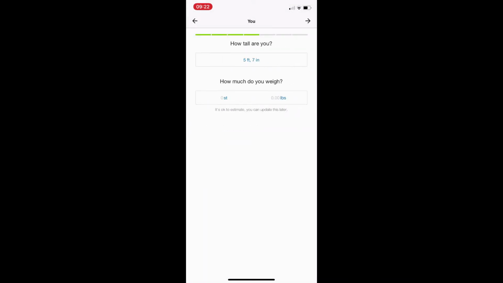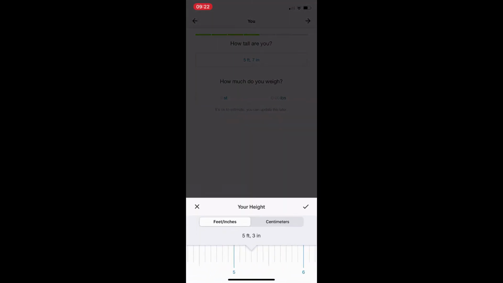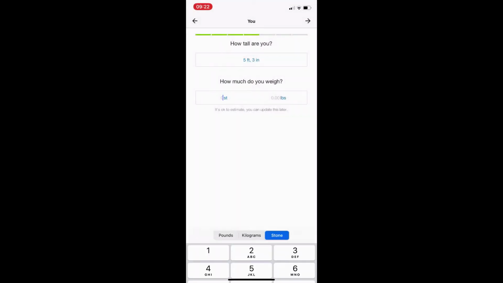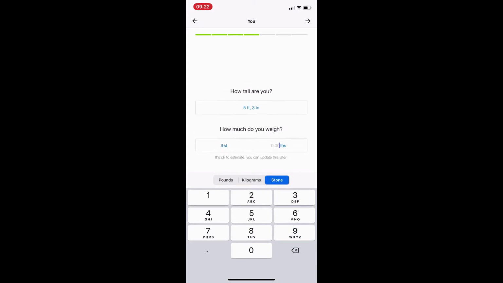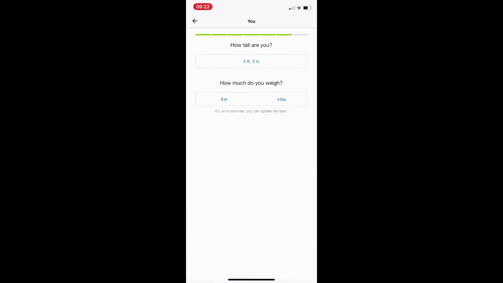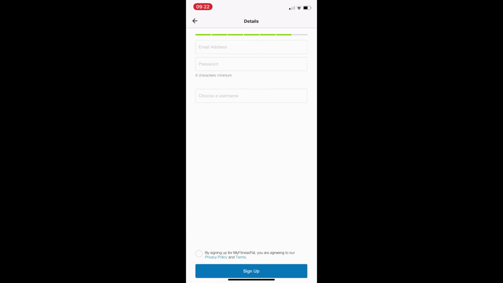What you say on this will dictate the calories it suggests to you, which I want you to ignore. But just get it filled in anyway. You have to do it to basically get the app up and running. So it'll just ask you about height, weight, how much weight you want to lose, and all that wonderful stuff. So just get all that set up and out of the way, and then you're ready to go.